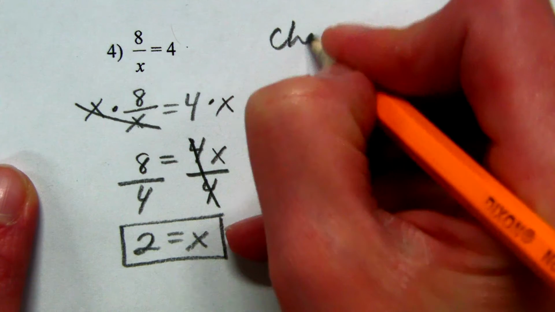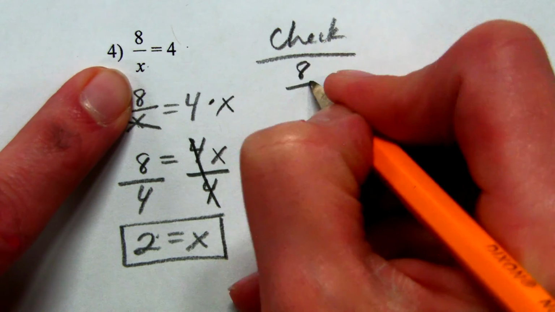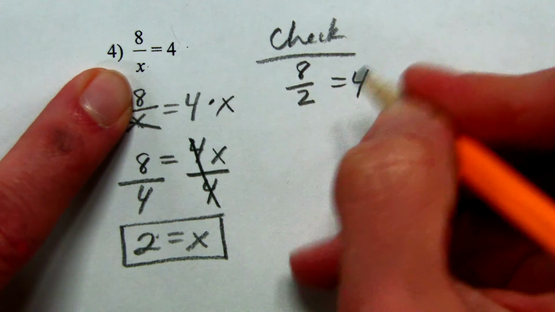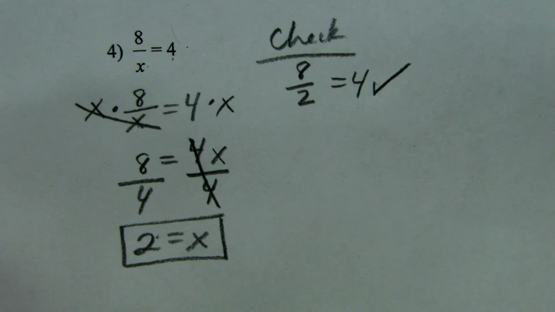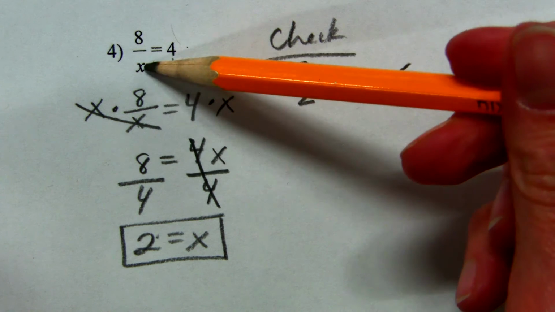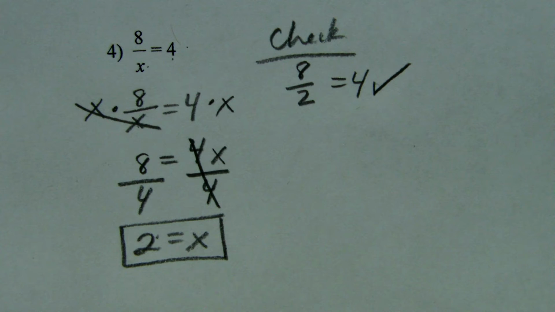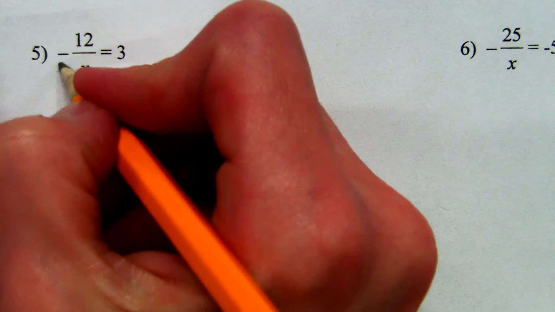And then we could check it by putting 2 in where the x was. So 8 divided by 2, I ask myself, what is 8 divided by 2? Well, it's 4. Is 4 what I wanted? Yes. And that's how you know that you came up with the right number. And on some of these, you guys could probably look at it and say, I know that it's 2 just because 8 divided by 2 is 4. But this is getting you ready for some high school problems next year, and so we're going to learn this process now.